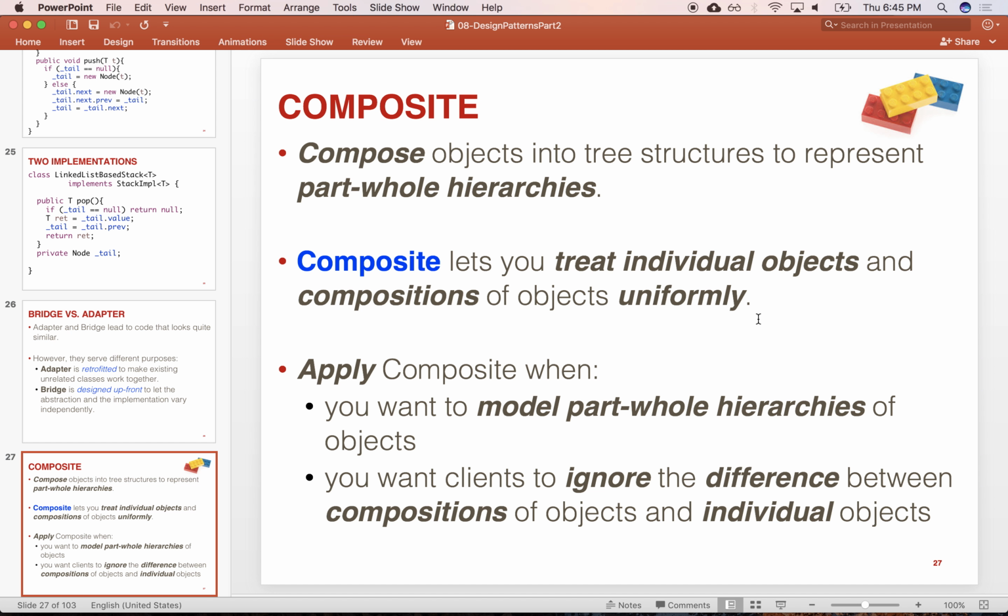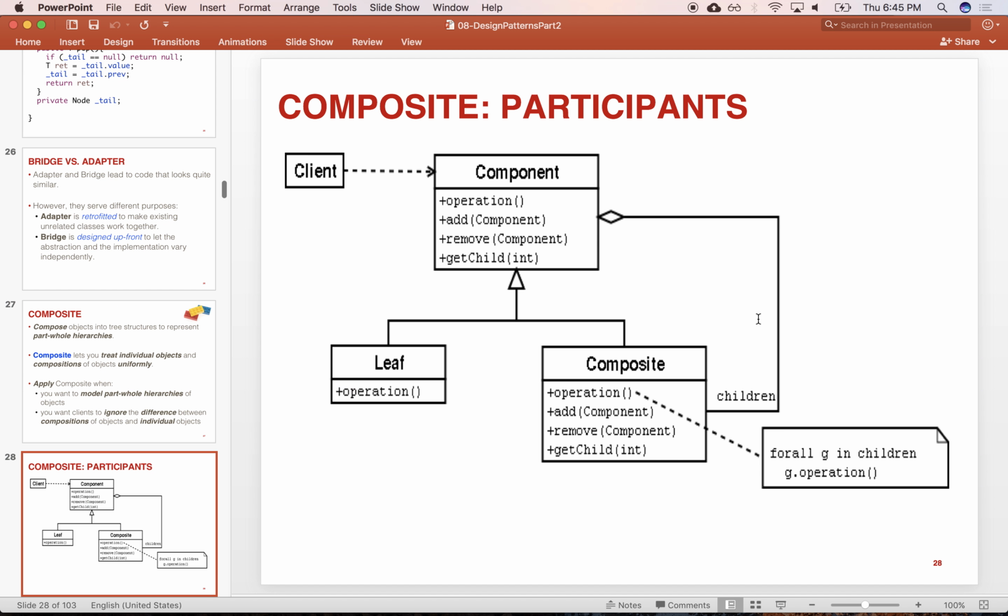So the composite allows me to treat this again as a single element component, or a composite that has a hierarchy of these components, where you might have a component that can be treated all by itself, or a component that has a self-reference, where the component can have children of itself.